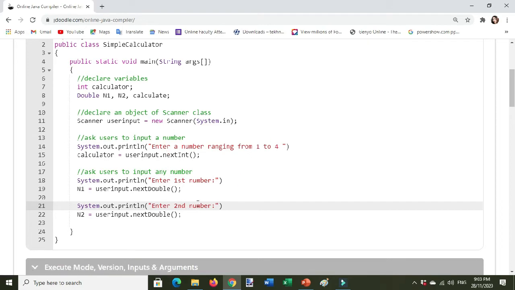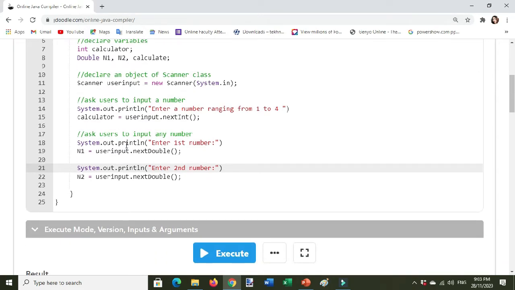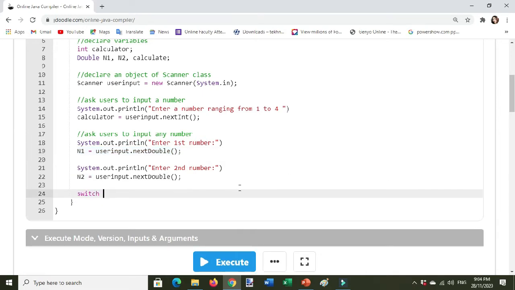Okay, so we are done initializing the variables and the scanner object for each variable. Now it's time to write the switch statement. Here in the switch statement, just simply write switch and open close parentheses.